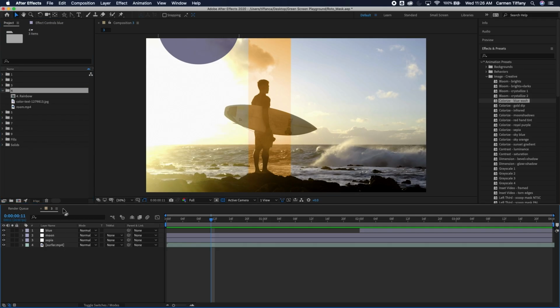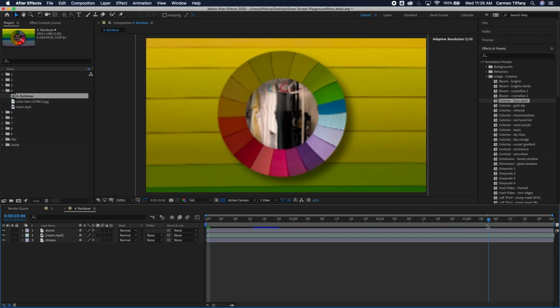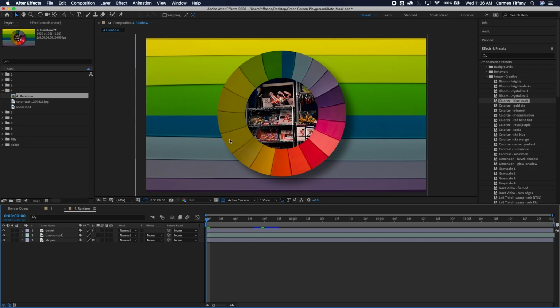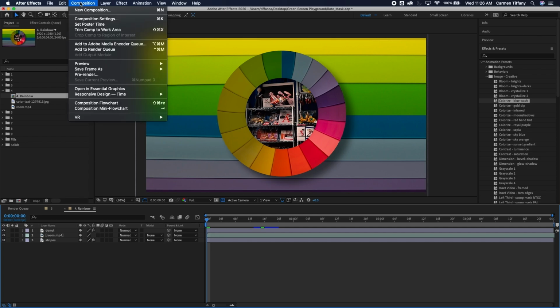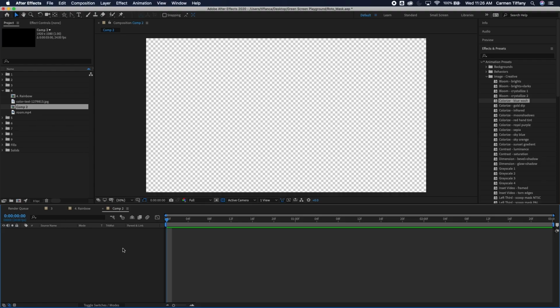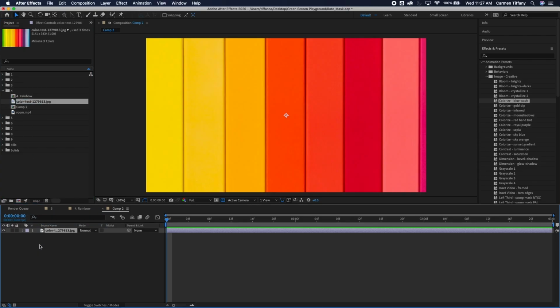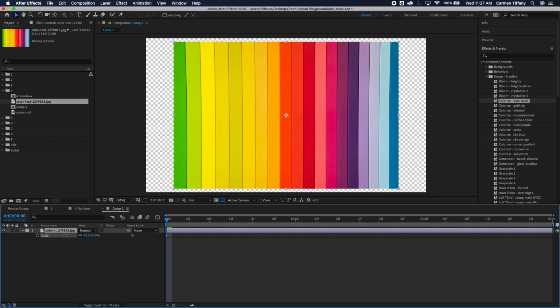Let me go ahead and shut these and get number 4 opened up. So this one, I'm going to show you how you can use just a stock image file to make some kind of cool graphics, animations out of just a photograph. Let's see. What I want you to do is start a new composition like always. This composition could be a little bit shorter, like 3 seconds. Hit OK, and then the asset I want you to bring in is this color text stock photo. So bring that into your composition and then hit your S key. We're going to scale that down so that we can see what's going on here.